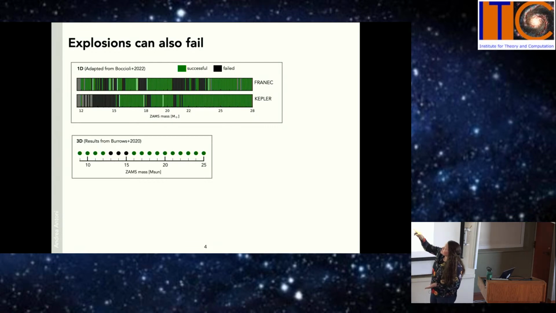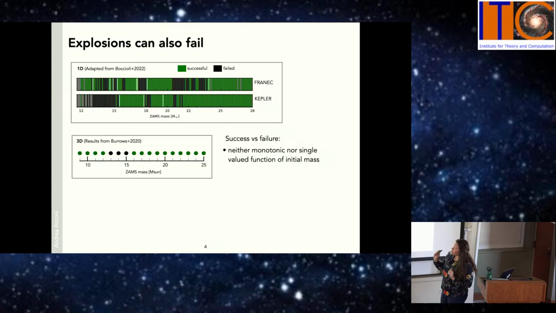On the other hand, all of the black points are examples of failed explosions, where this neutrino mechanism doesn't revive the shock, and so everything basically stays bound. A black hole is unavoidably formed from the collapsing core and inner material. And critically, a large fraction of the hydrogen envelope is going to try to fall in and accrete onto this newborn black hole. The takeaway from these two plots is that success or failure of the supernova is neither a monotonic nor a single valued function of the ZAMS mass of the star.